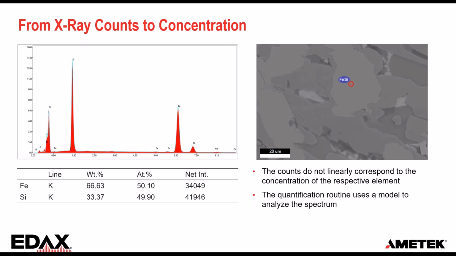So despite the significantly higher iron content, its measured intensity of the characteristic X-ray is significantly lower than the one of silicon. In order to be able to determine the composition from those net counts, we need a model that describes all physical interactions. What I would like to point out here is the role of the software. With current computation speed, we got so used to this that we certainly forget what the software does in the background in order to deliver composition results. So here I highlight those values again.